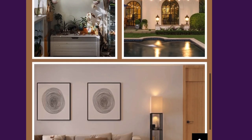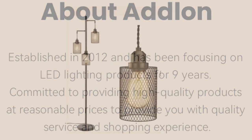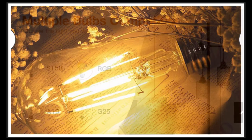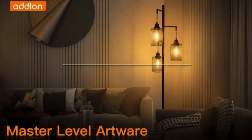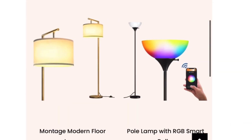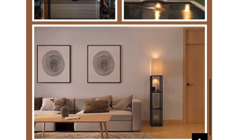Let me tell you a little bit about them. If you're looking for lighting for indoors or outdoors, Adlon is the place to go. They have beautiful lighting, it came quick, and I was very pleased with the packaging — very nicely packaged, easy to assemble, instructions inside, and they all come with a compatible light bulb. Adlon was established in 2012 and has been focusing on LED lighting products for nine years, committed to providing high quality products at reasonable prices. Go check out Adlon if you're looking for lights for your home, indoor or outdoor.